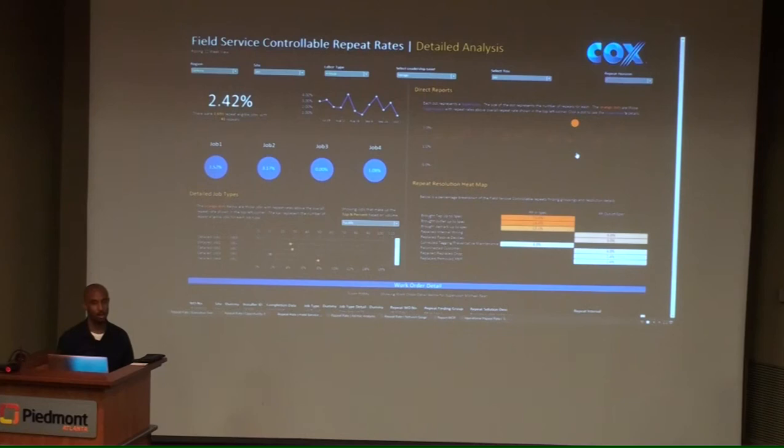Can you elaborate? The data asset, is it just a single table sitting in the SQL somewhere? No. Well, there are multiple tables. This is more about the transactional view of our activity, so this is a transactional view asset for us. We have others that look at it from a customer-centric view, and we can bring all of these different tables together. For this one, I didn't have to do a lot of blending, but let's just say I did have to blend this with network topology and customer attributes. I could blend all those together. Fortunately, I didn't have to do that for what I'm showing you here.